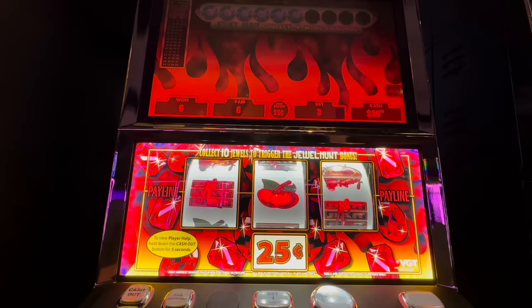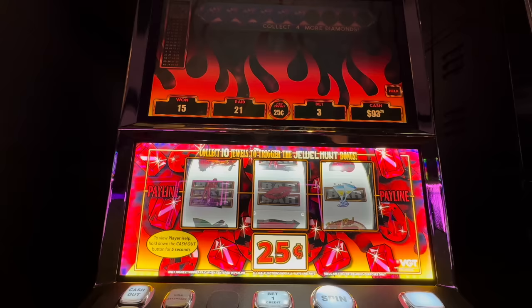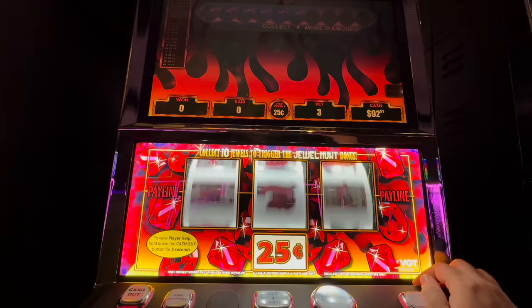All right, we got a red screen. Let's see what we got. All right, that wasn't too exciting. So we got two patterns here. We got the open diamond and we got the inside diamond. So we had two matches there, but that wasn't too big there.